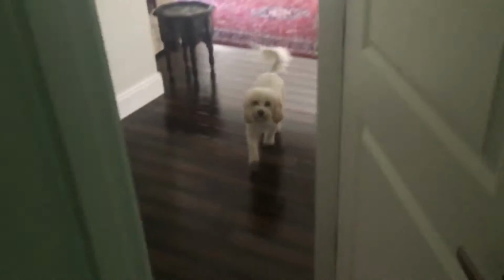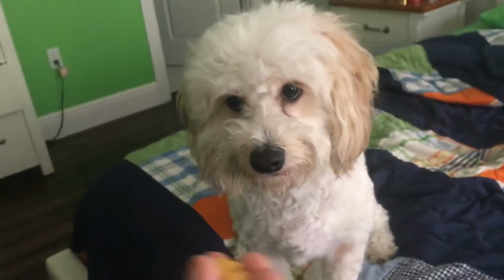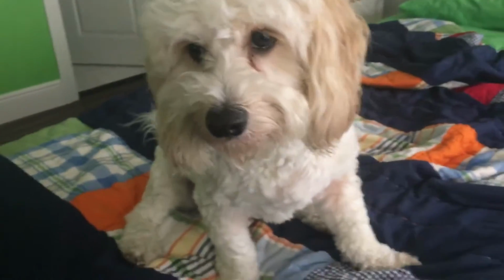I think someone's at the door. What do you want? No. Anyway, Oliver's back. He wants my chicken. He goes crazy for these things. Watch this. Look, I'm just gonna give him like half a piece. You want the chicken? Oliver, you want the chicken? Come on, sit. No, give me paw. Sit. Paw. Sit. Paw. Good boy. Those are like his favorite foods ever. Popcorn chicken. Anyway, I'm gonna get back to you once I have something interesting to report.